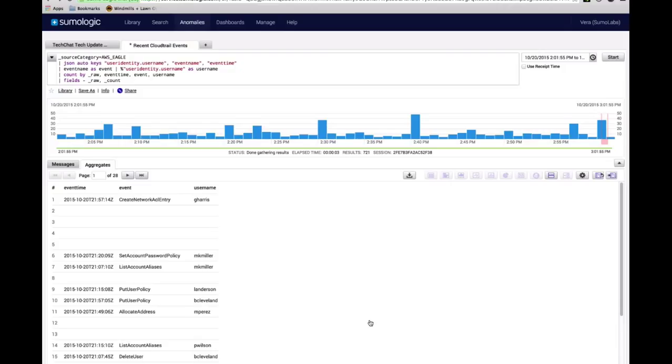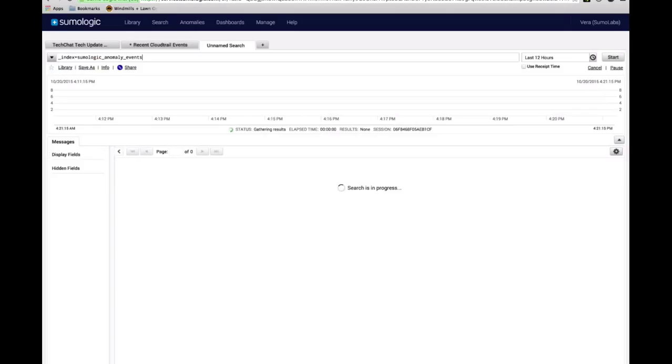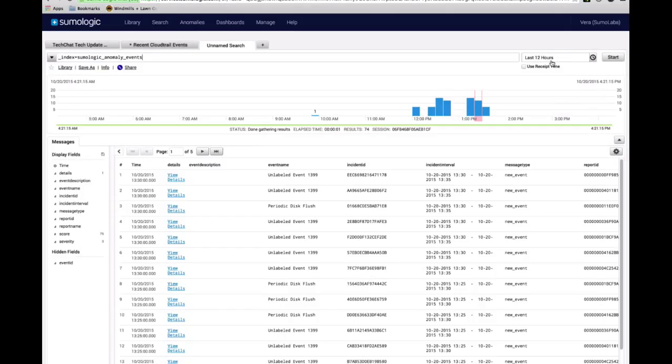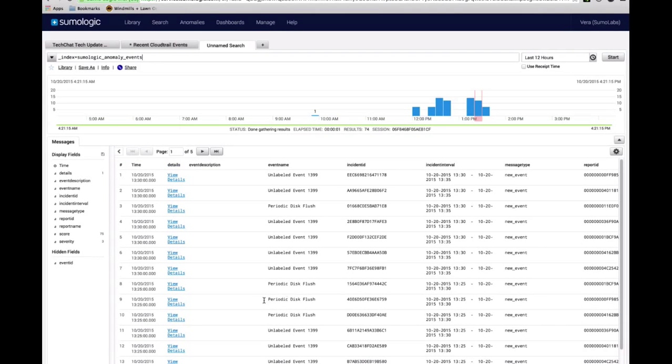Now moving on to anomaly detection, let me show you how the new interface appears. This is an example of the new incidents button that you can click on, and you can choose a wider range of time. As you can see here, this is showing you the last 12 hours versus the last 6 hours. And it shows you the events that were unlabeled and unknown, and ones that are known that you can either increase the priority or decrease the priority and severity of.